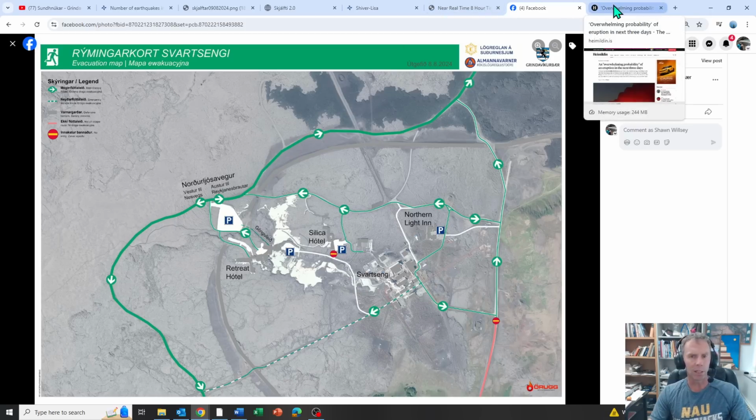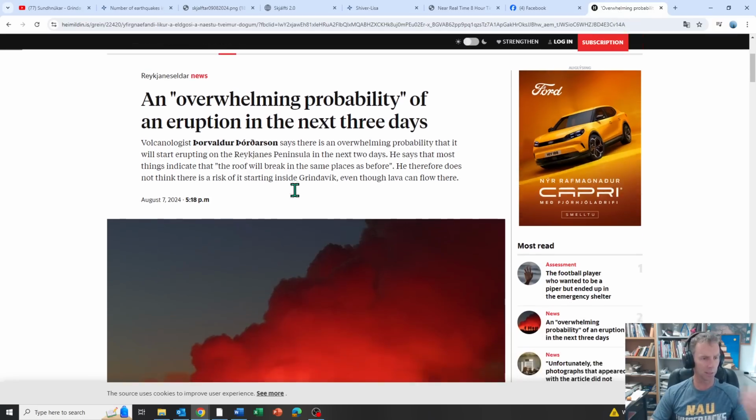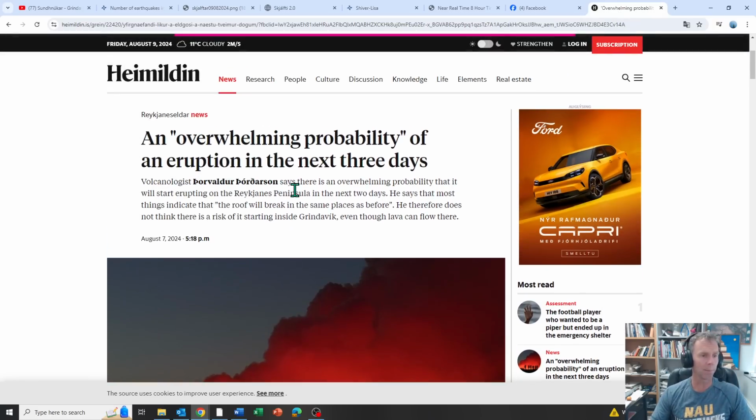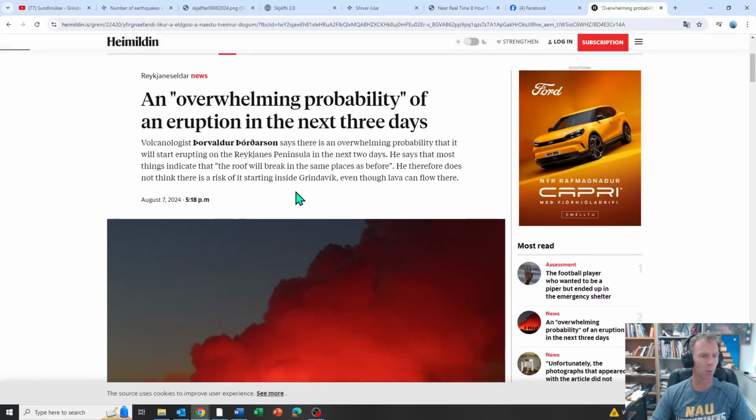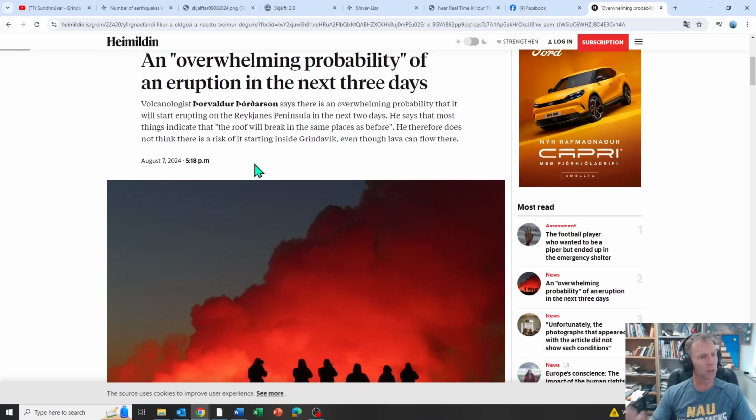And then finally, with this update, the last thing is this article that Amanda Joe sent me, which has some quotes from Professor Thorlerson. And kind of interesting, I don't know how much of this might have been translation, so I don't want to read into it too much. So I'll read a little bit of it in English, but realize it's been translated from Icelandic, and so some of the context might be lost in translation.